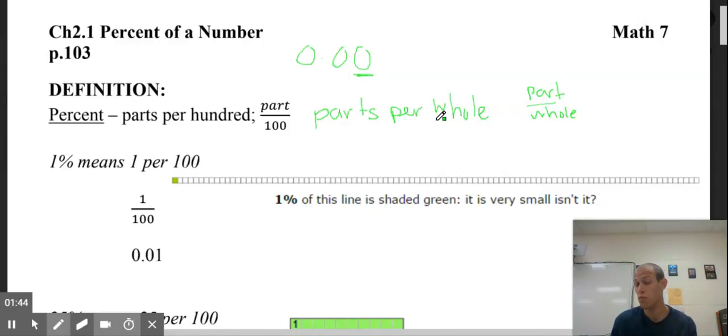Parts per whole is probably the more important one, but we like to get everything into hundreds, so then we can say it's parts per 100 and it makes it easy decimal. So for example, here's a line of 100 boxes, and there is only one filled in. So there's one part per 100, or there's one per whole, and the whole is 100. So 1/100, that percent is just 1%. Because remember, to get from the decimal to be a percent, we multiply by 100, and that will give us out 1.